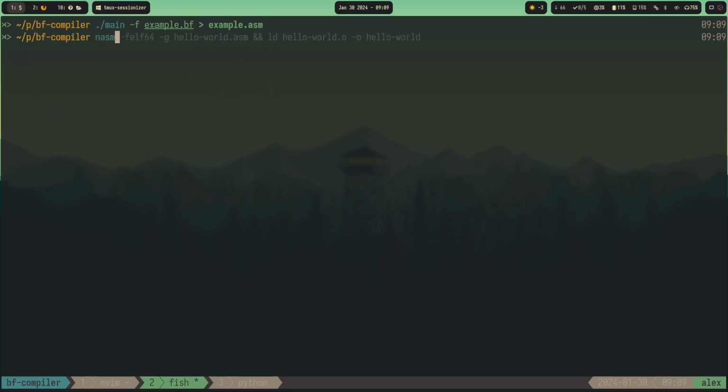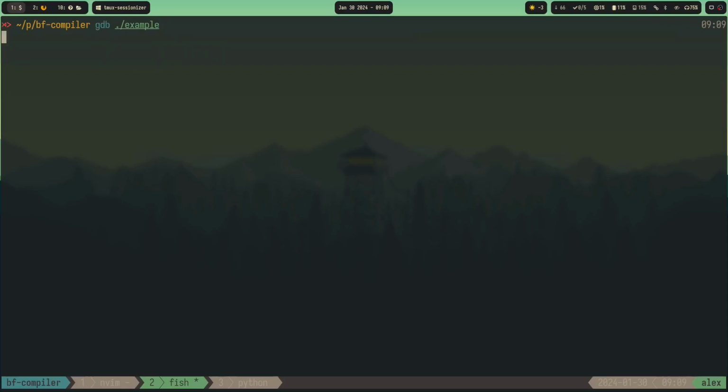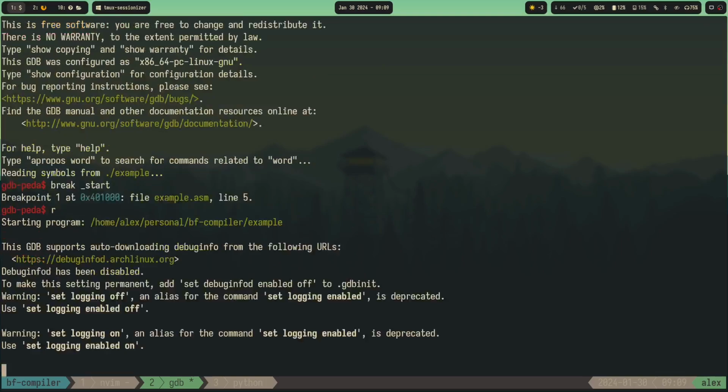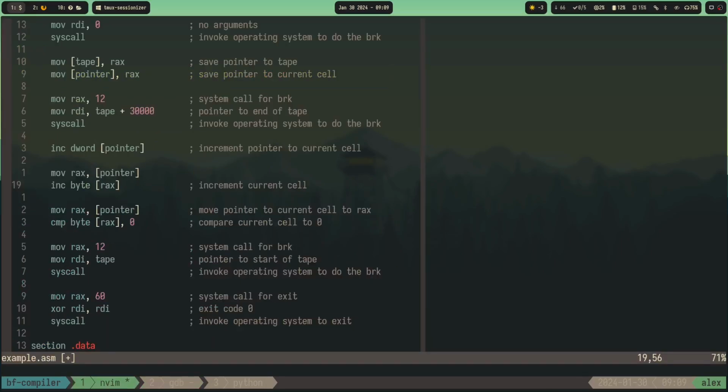Okay, and now nasm. Let's do this, and if we run example, that's good because we can look into it a bit. Let's break at start. Let's run it.